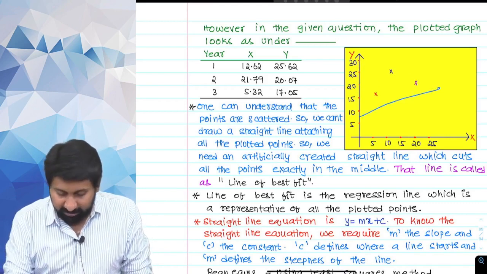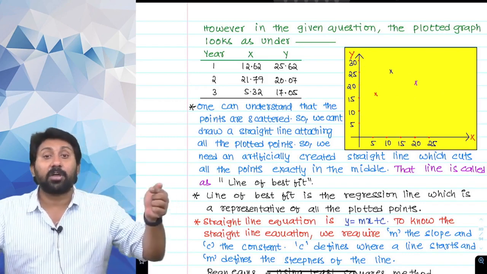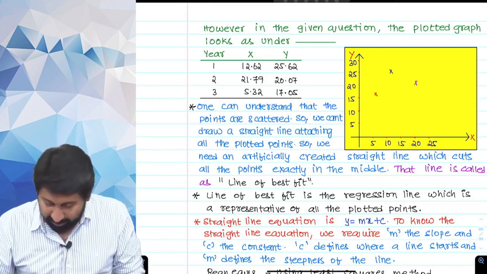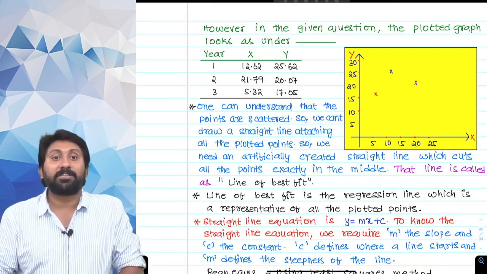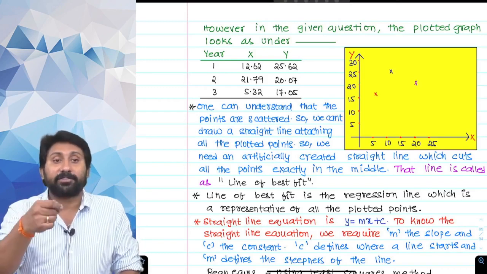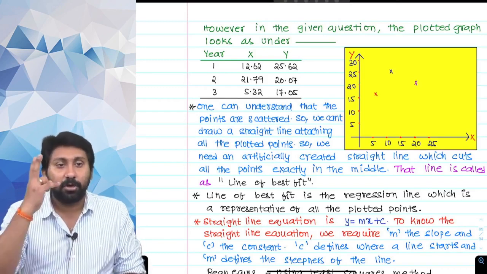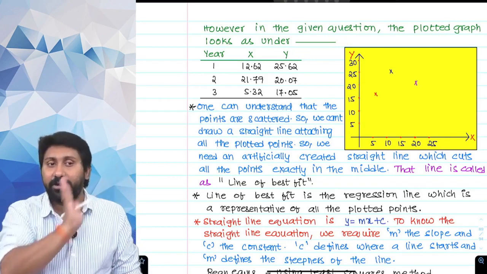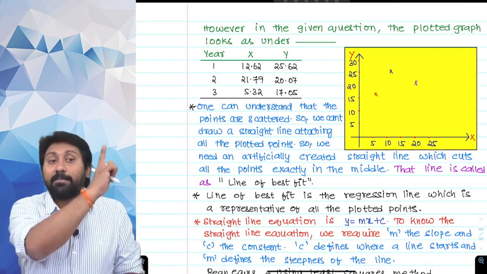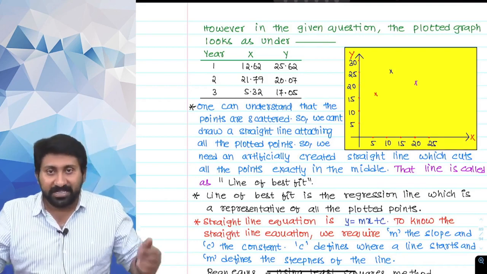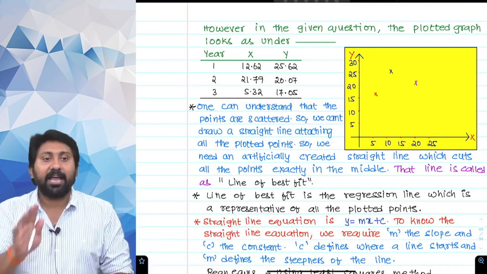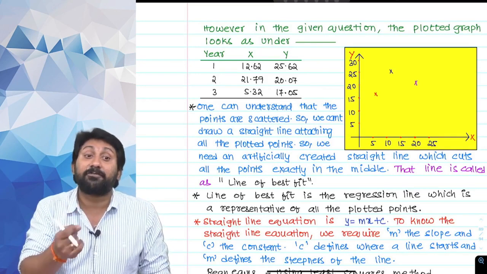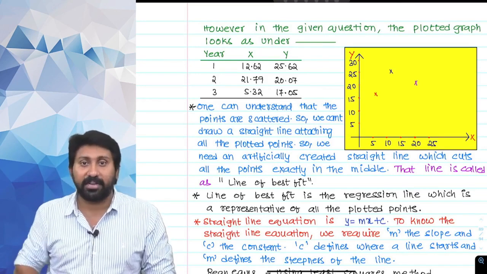Can you attach all the plotted points on the graph? You cannot. That means these points don't form a straight line. When you can't draw a straight line, you can't establish a relation between 2 variables. Here, market and security are the 2 variables: one is an influencing variable, another is an influenced variable. To establish a relation between them, I require a straight line. But here I can't draw one. Therefore, an artificial line will be drawn. What line, sir?